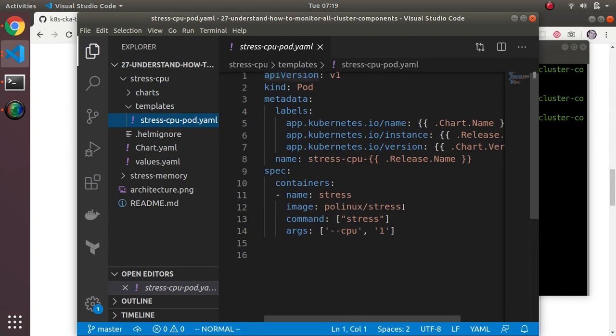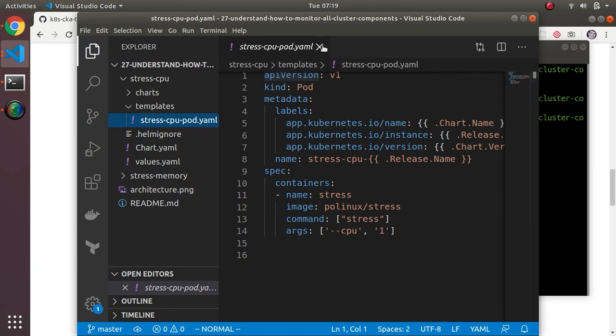I saw that in the docs, and so I used it and learned about it. Once this container starts up, it's going to put stress on the CPU by computing something like a square root, as if it was loading up one CPU's worth, basically one thread going straight on, and it'll put a load on my infrastructure. That's essentially what this does.